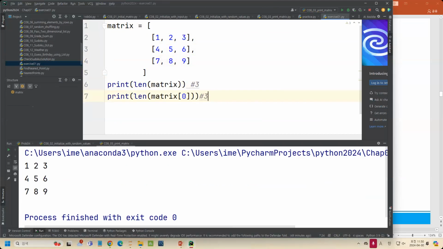Okay. Now, is it possible if I create something like this one? I have the matrix index 0 is 4 elements. The matrix index 3 is 5 elements. Is it possible?